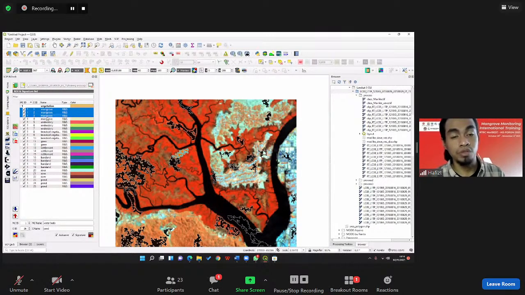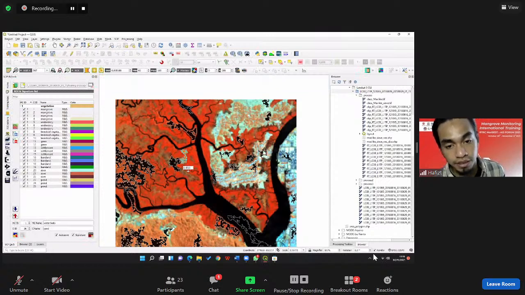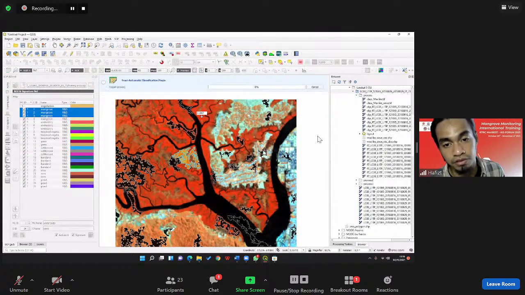You can select multiple ROIs by pressing Control on your keyboard after you select the area. For example, if you want to select multiple ROIs for the mangrove class, first click on the mangrove, then hold Control on your keyboard and choose again, and click Control again and choose again.